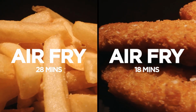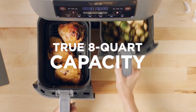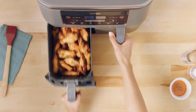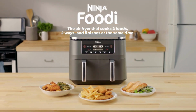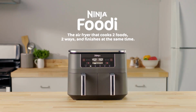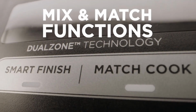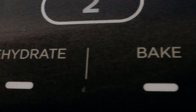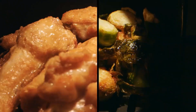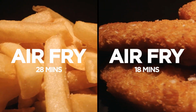The product dimensions are 14.4 inches in diameter, 11.8 inches in width, and 11.9 inches in height, colored in dark gray with a non-stick material. It emphasizes health-conscious cooking with balanced nutrition, supported by over 100 in-app recipes tailored for fitness goals, detailing calorie, carb, protein, and fat content. Ideal for those seeking healthier cooking alternatives, it promises crispy textures with up to 95% less oil compared to traditional frying methods.